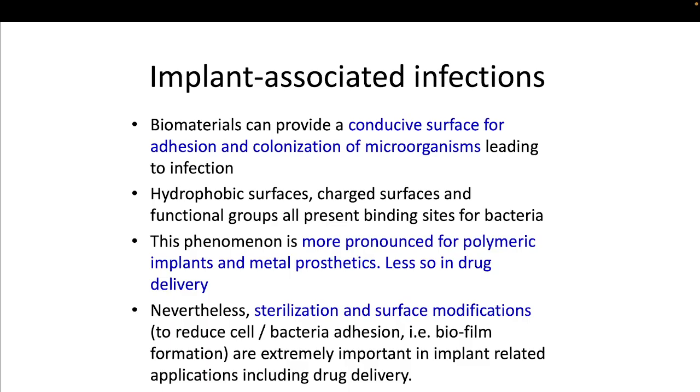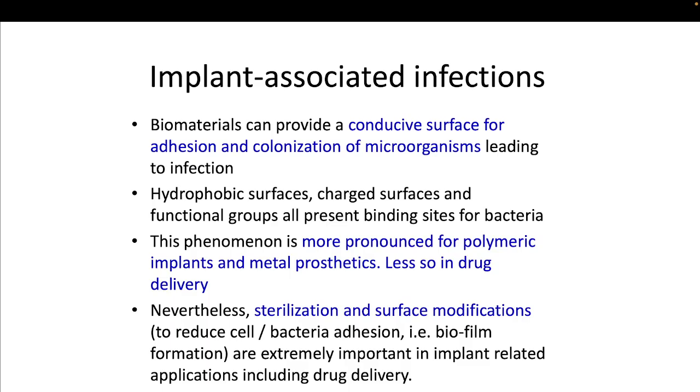So to avoid that, you can have surface modification, wherein you make the surface more hydrophilic and more smooth, and also sterilization. Sterilization, as you might know, is the process where you eliminate all living forms on the surface. Whenever you are implanting a device, let's say a titanium rod or a steel rod, you sterilize it completely with whatever suitable method is there. For example, it might be an autoclave. So you sterilize it and then you implant it into the patient's body.